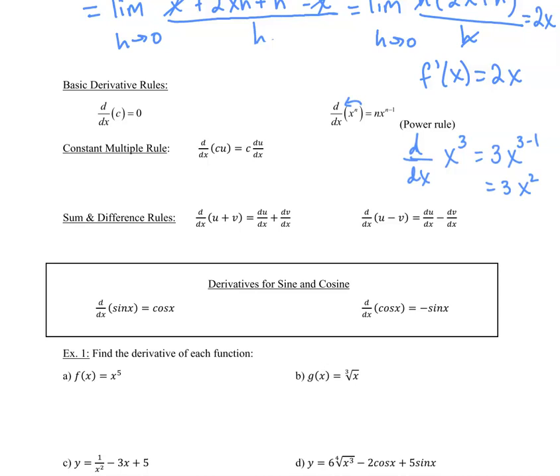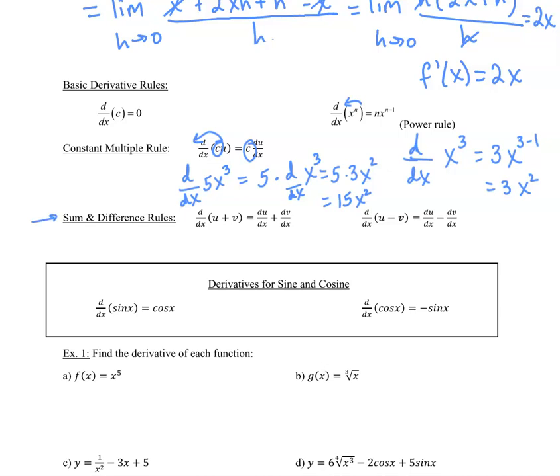The next rule is called the constant multiple rule, and it says if you are multiplying a function by some constant c, then you can basically bring that to the front if you want to think of it that way, but it's really just the derivative will be c, that constant, times the derivative of u with respect to x. So for example, if I said, what is the derivative of 5x to the third? Then it would be 5 times the derivative of x to the third, which we just did over here. So it would be 5 times 3x squared. And then we could simplify that to say 15x squared. So basically that constant, you just save it till the end and multiply it back through.